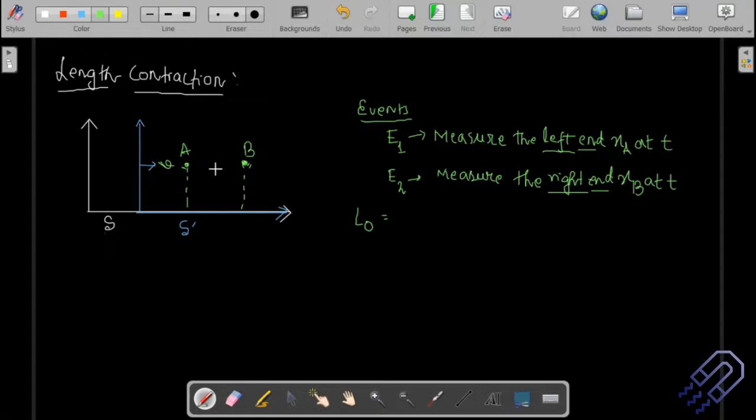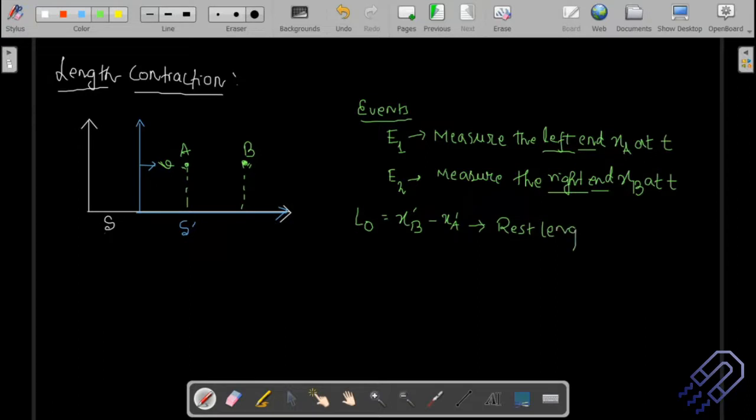Let's say you are inside the bus and you are doing the measurement between A and B. The length is not going to change for you because both of you, the person as well as the distance that you are measuring, are in the same frame of reference. So in general what we can say is that this x coordinate, maybe I can take xb prime minus xa prime, these are nothing but the rest length. So this is rest length.